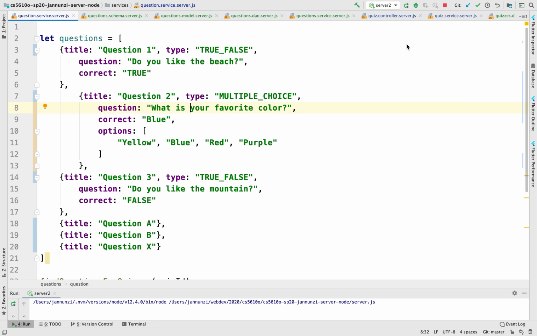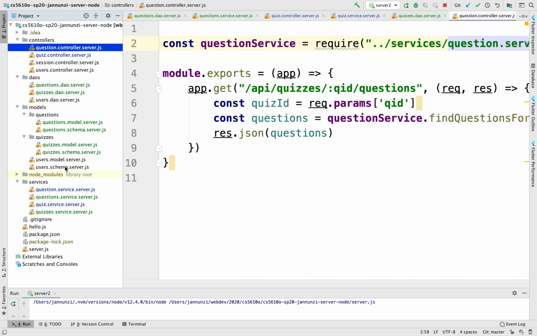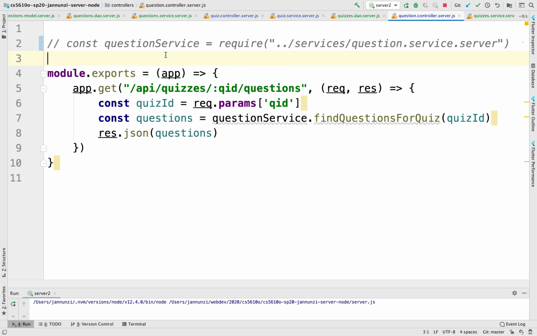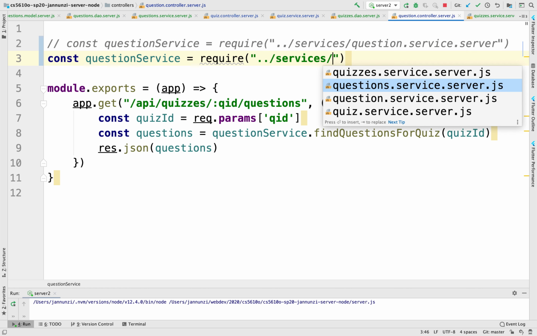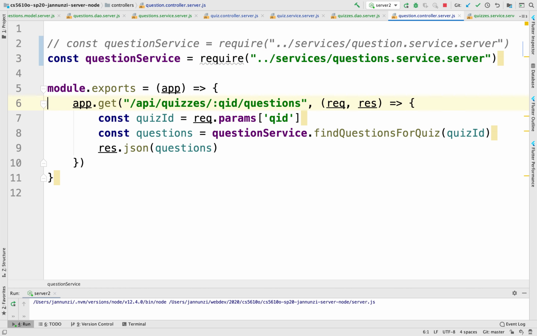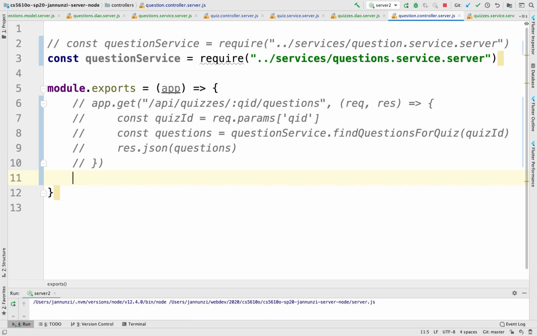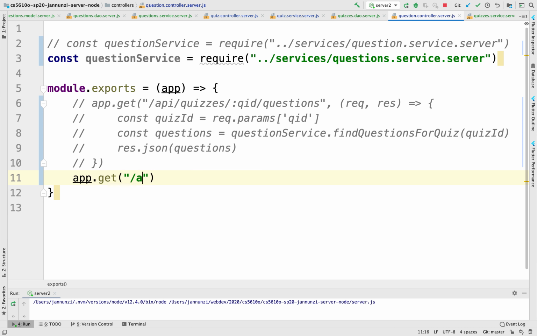Oh, okay, wait a minute. We already had a question service, and I just implemented another one. Yeah, so we're no longer going to use this. Instead, we're going to use our brand new question service. So we're going to require the new question service, and we're not going to implement this one. We don't have it just yet. We'll do that in a minute. First, let's do an easy one, where we can retrieve every single question. Not that you would ever do that. It makes no sense.